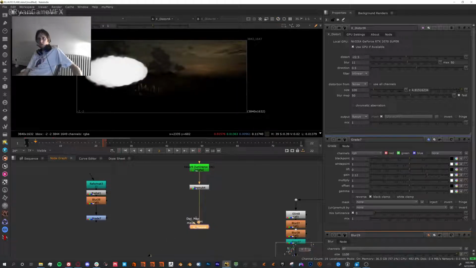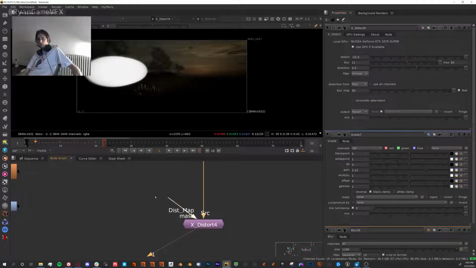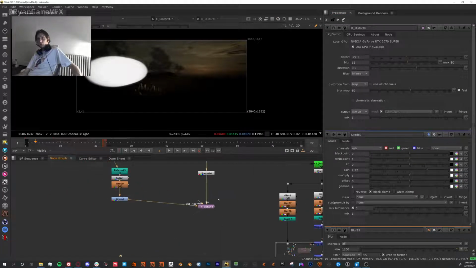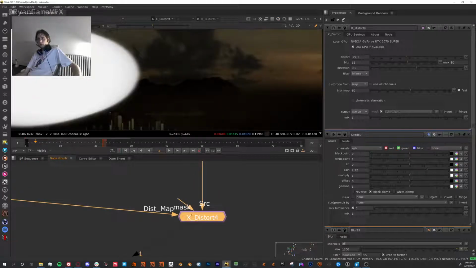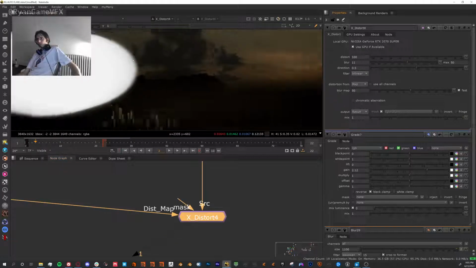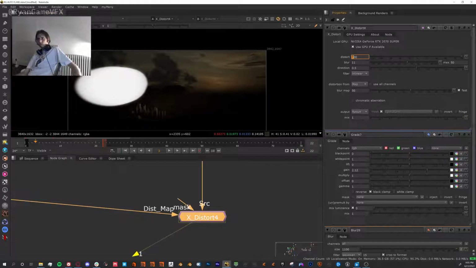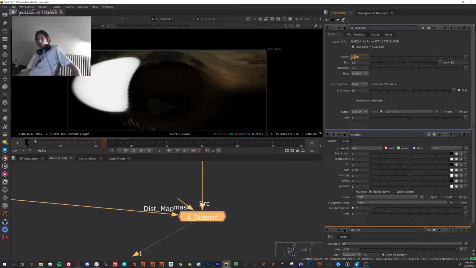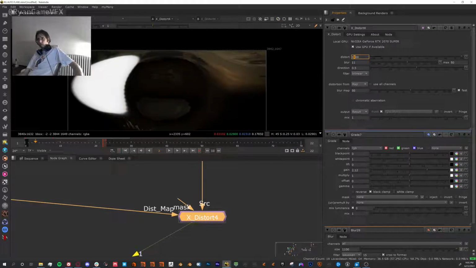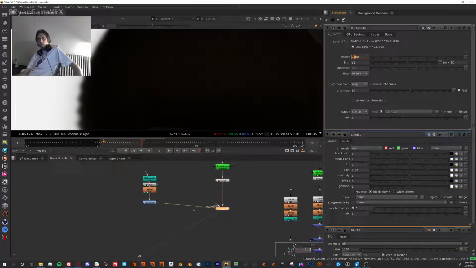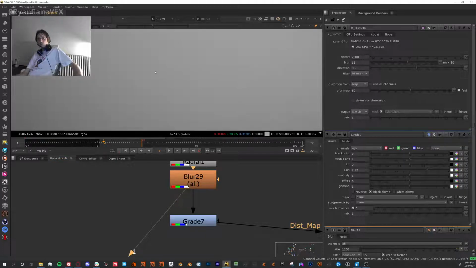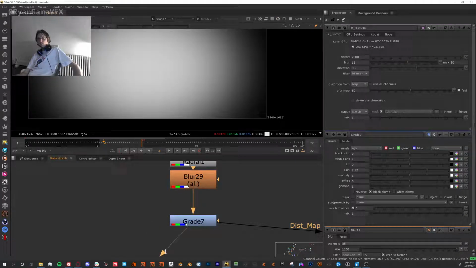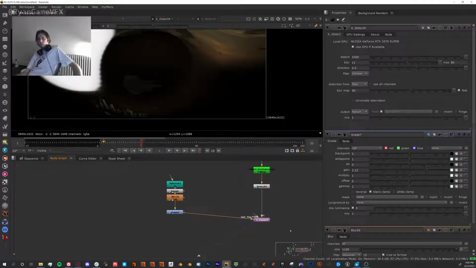So this will take my source image and we'll change it from noise to map so that we can use the map input. And I'll put that in, and if you see, it already did something. It distorted it a tiny bit. And here's where we can control the values, or control the distortion. So this really is where the kind of magic of the effect happens. Oh wow, there's like a lot of banding from this, I imagine. I don't know why. Let's see.